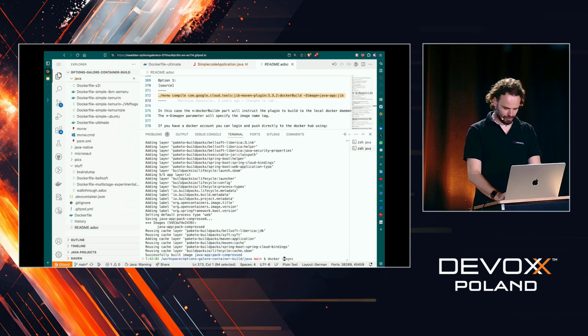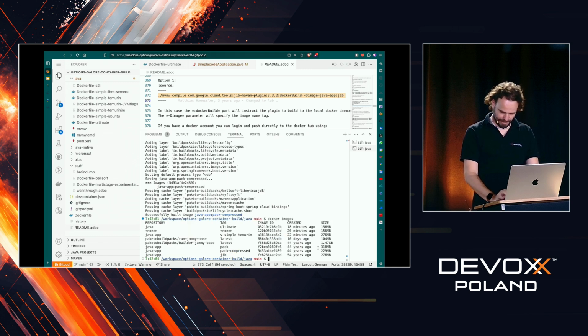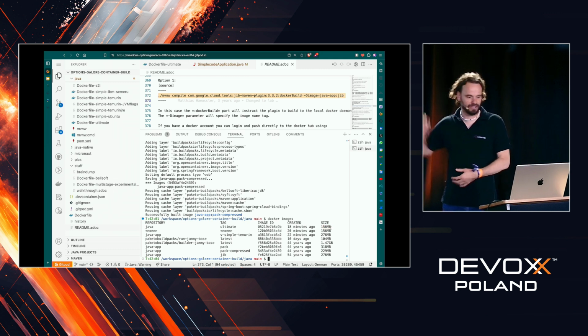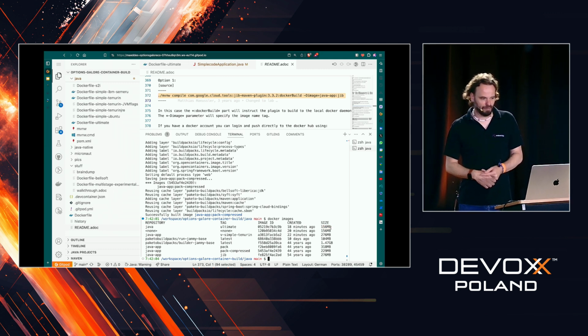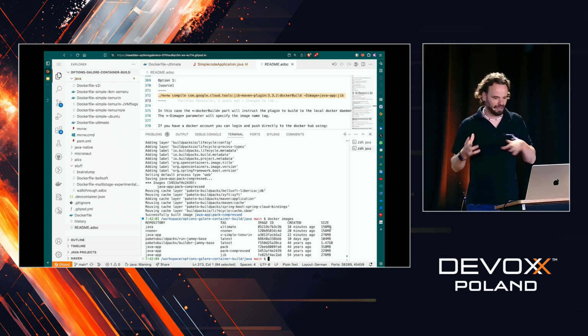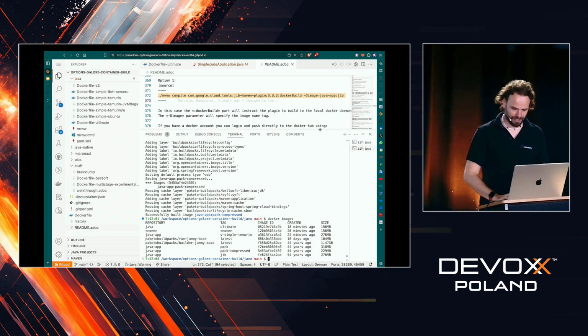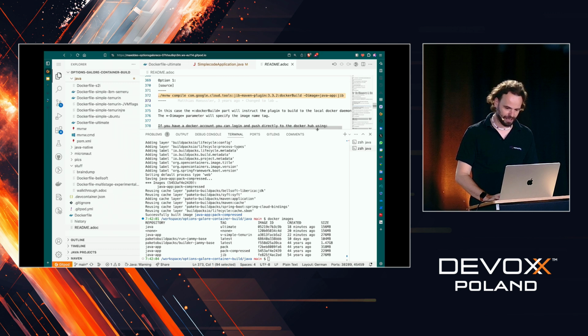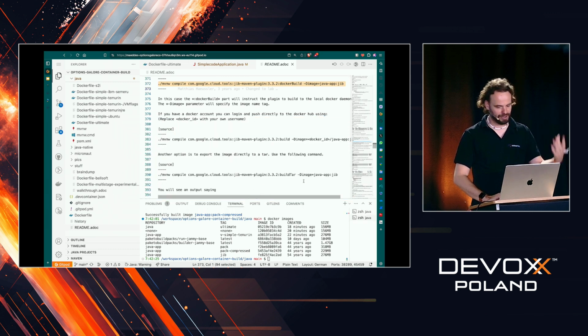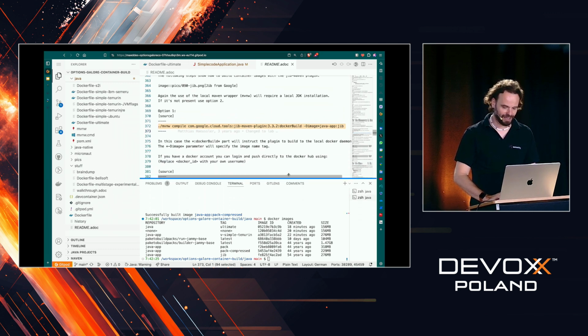All right, if I type docker images now, you can see this one has also gone down from 318 to 229. Again, this is more than the part where I tried to squeeze things out at the Dockerfile level. But again, this Dockerfile didn't contain any kind of certificates and other things that the buildpacks actually put in there as well.